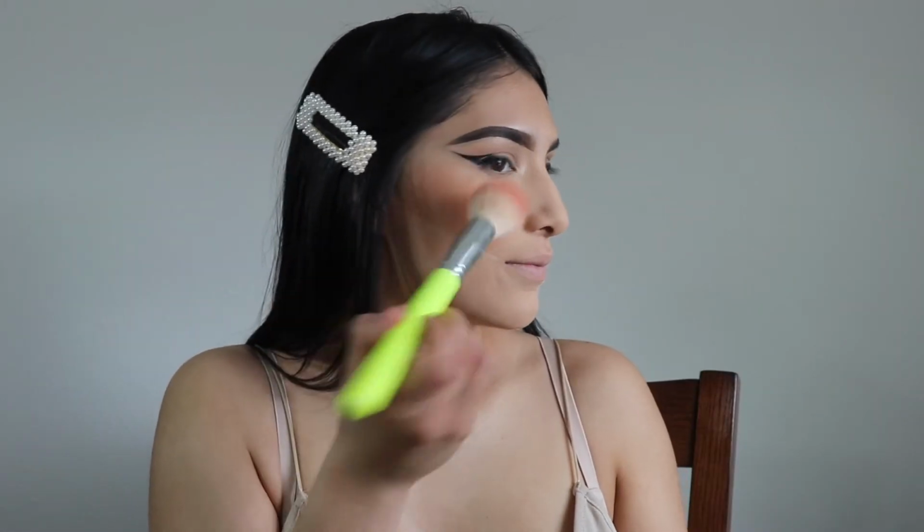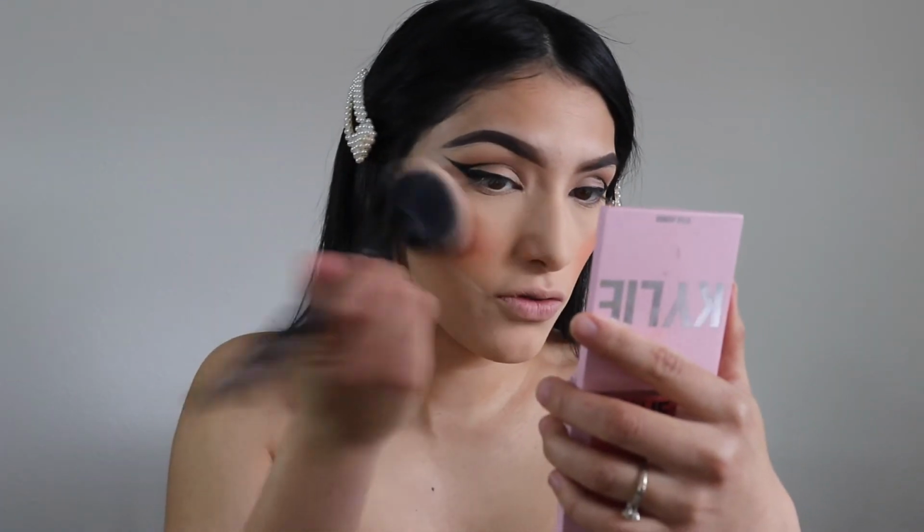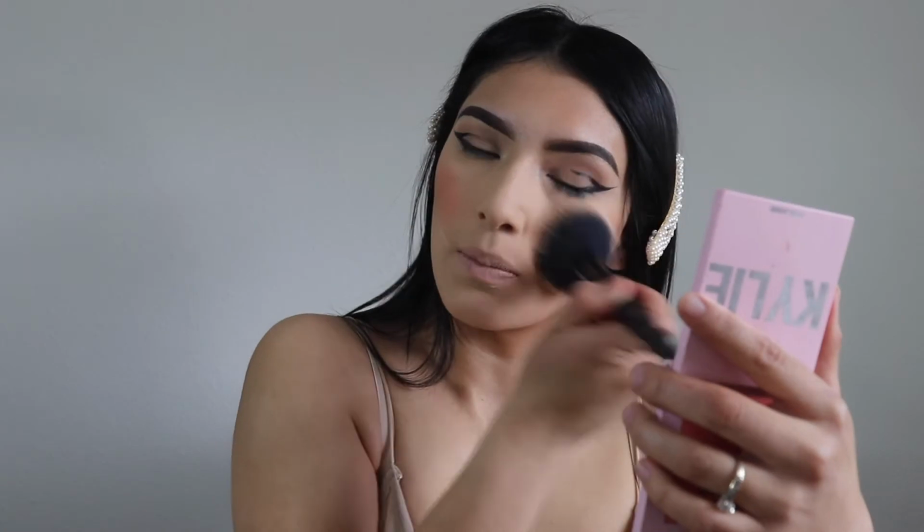Like that. And same for the other side. I'm gonna take my powder brush and go over it just so I can diffuse the blush with the contour.